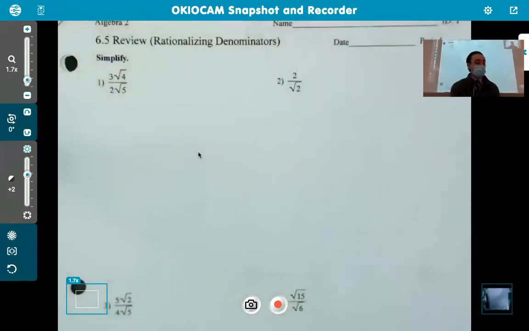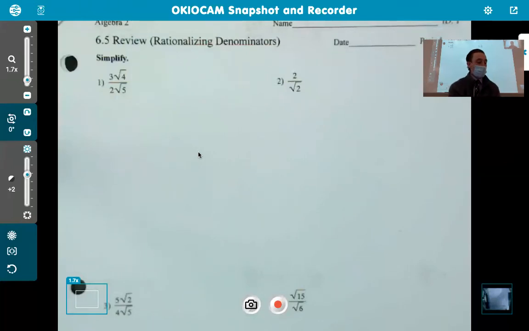So now we're simplifying these radical expressions, but I have a root underneath in my denominator, I should say, right? In the denominator of my fraction. And this is troubling because I can't have a radical in my denominator. We kind of introduced this in a similar way that we introduced imaginary numbers. Remember, we said we don't want any imaginaries underneath our roots, and there was a couple situations that kind of came up for us there to simplify. It's the same thing here with our denominators with radicals.